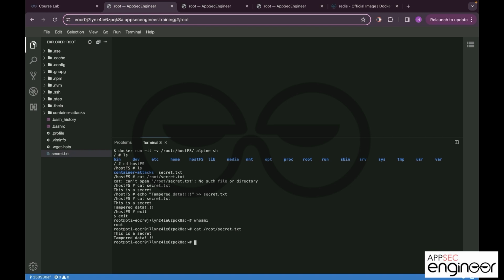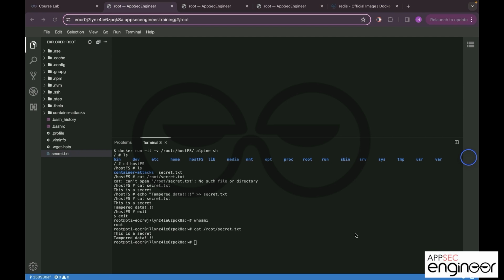So as an attacker, think what you can start doing. You can mount the entire file system of the host machine as a non-root user and tamper with these configuration files and whatever other files. It also gets you access to the host machine's passwords and any confidential files, data, and everything can be tampered with, right? So isn't this interesting?